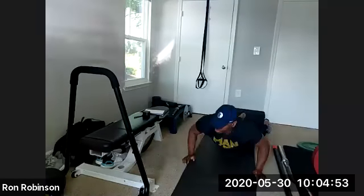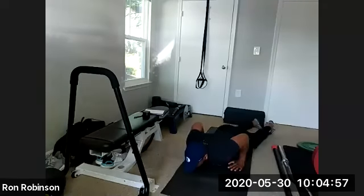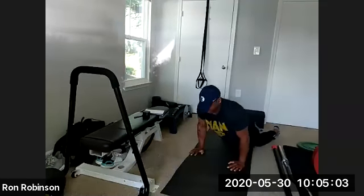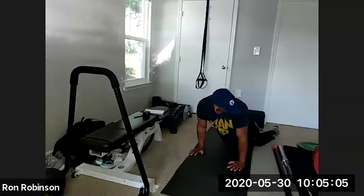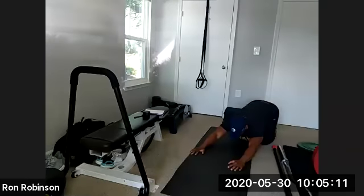I'm going to turn to the side so you can see a little bit. You're going to feel this in your triceps. You're going to tuck your hips so your back is not extended. Tuck your hips, tuck your chin. You're going to press yourself up. Everything from your knees to your shoulders should move at the same time. You'll come back down. You'll drop your elbows down and push back on your heels.